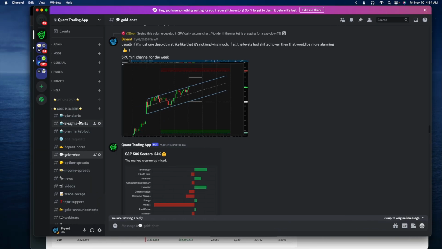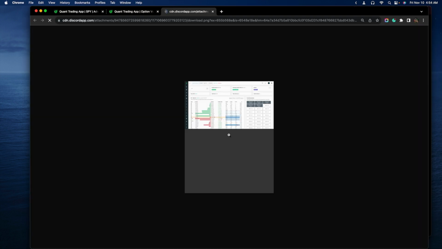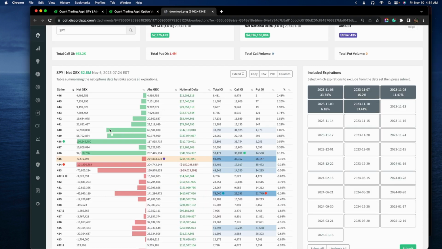If you're unsure, that's when you can ask within the Discord, what do I mean by that? If we were to pull this up and zoom in right here, this is that high. You see this big zone here. There's a lot of positive GEX in this region, but after 440, it just rolls off. And again, this is just terminology I've made up for myself, but I realized it's valuable information, so I started sharing it with you guys, and now I'm just trying to explain it better and better in these videos, because I think a lot of you guys are missing this key ingredient right here. You can see the open interest rolls off. You see that it's not highlighting blue.